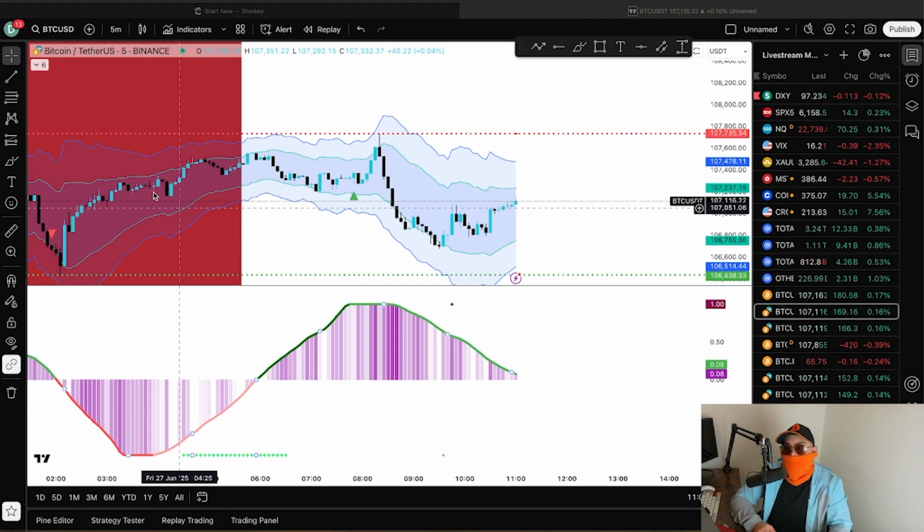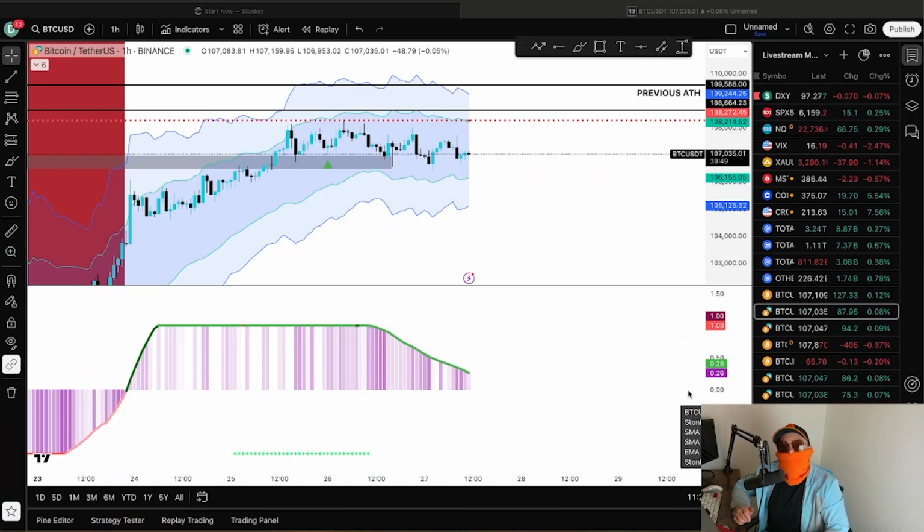The red and green on the histogram hints at long and short positions within the general trend, whereas the purple, the clear to purple, shows the strength of the current trend, and obviously whether it's getting stronger or weaker. So that is how you can switch between them both and decide which works best for you, or what you find most effective.